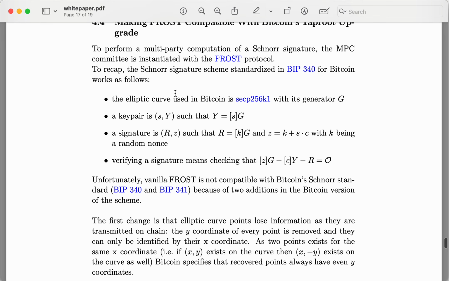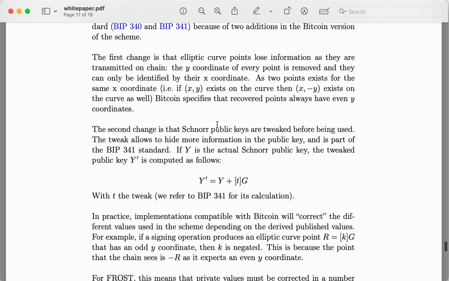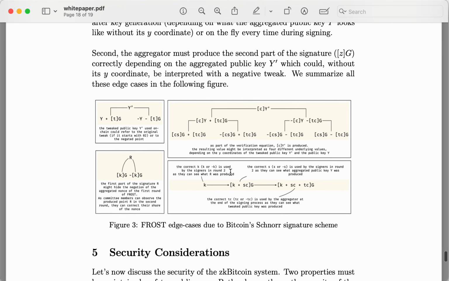And so when we do FROST and we do an MPC, we might actually generate, for example, a public key Y that has an odd y coordinate. And this is true for different things that we collaboratively create at different stages of this collaborative signature. And so I explain in this diagram all of the different edge cases.